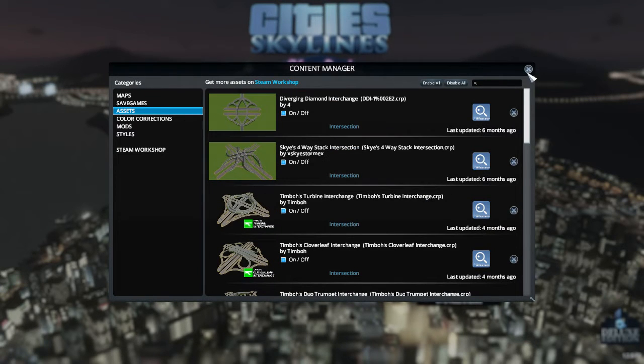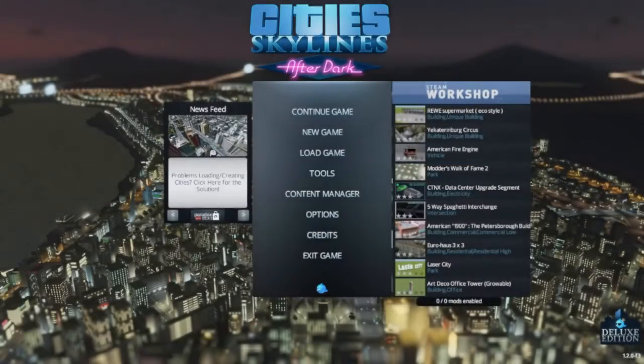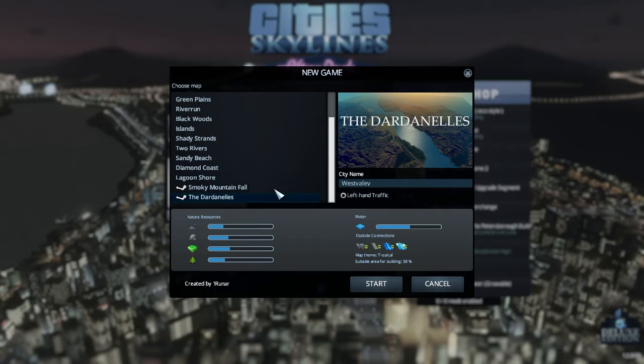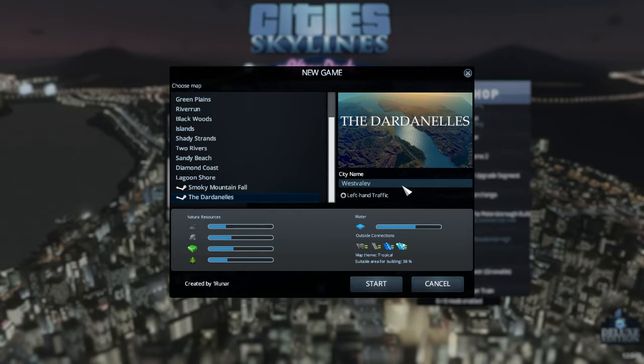That's one thing that's really cool about this game, is that there's a huge potential for mods and a lot of assets and maps in the Steam Workshop that have been created by the community. So let's jump right into it. I'm going to start a new game, and I think I am going to do this on this Dardanelles map, which I downloaded from the workshop. I've been meaning to play on this for some time, and haven't yet, so might be a fun challenge for a place to start with the new DLC.